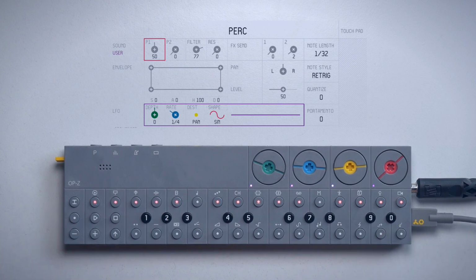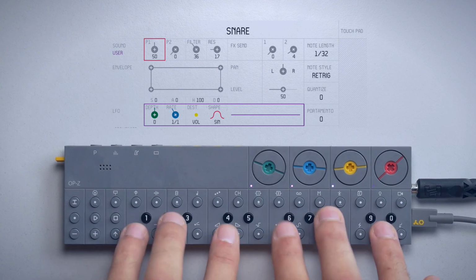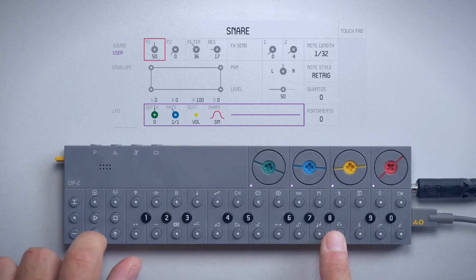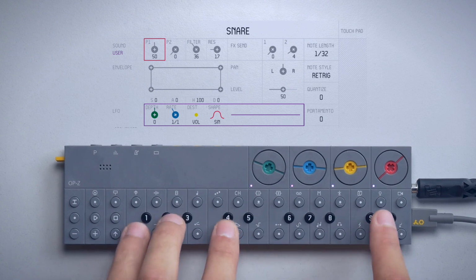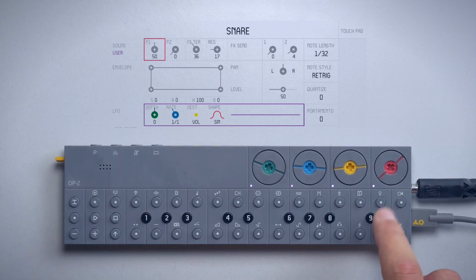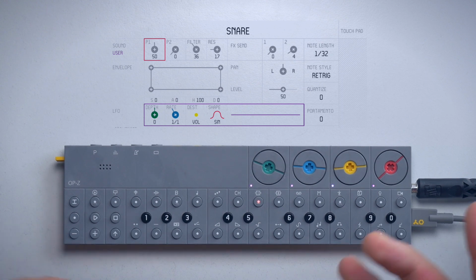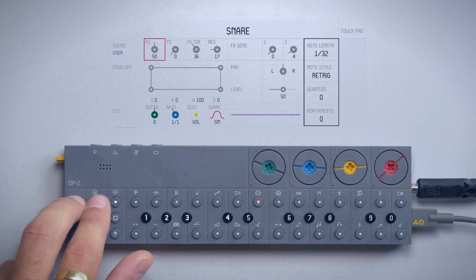Now let's add the other drums, starting with the snare drum. Again, we go up an octave. Yep, this one is good. Yep. All right, and we move on to the kick drum.